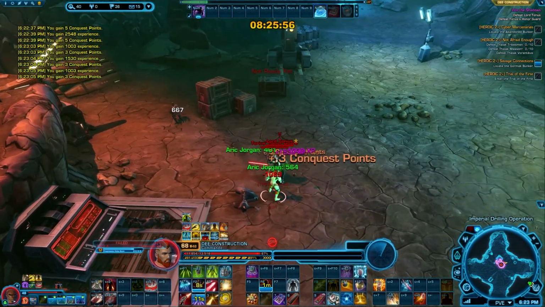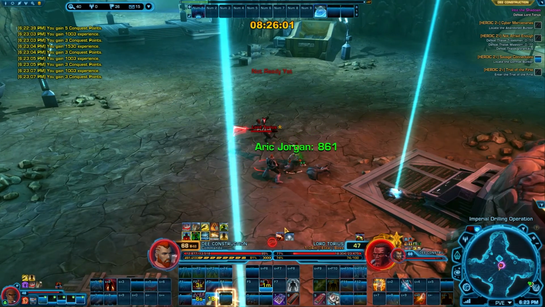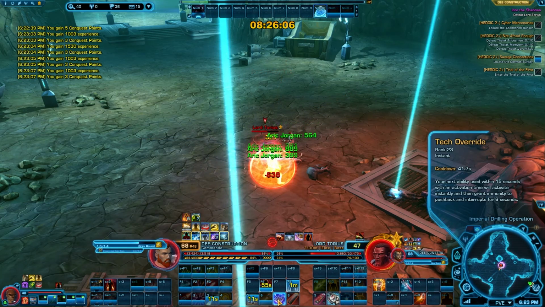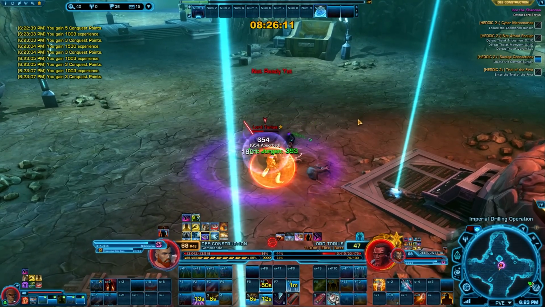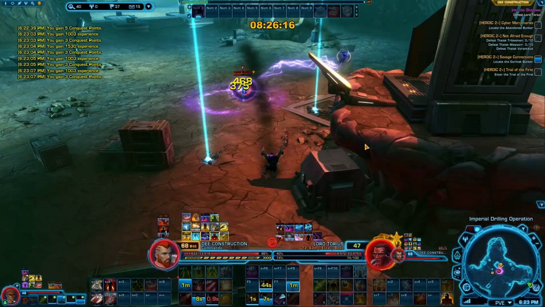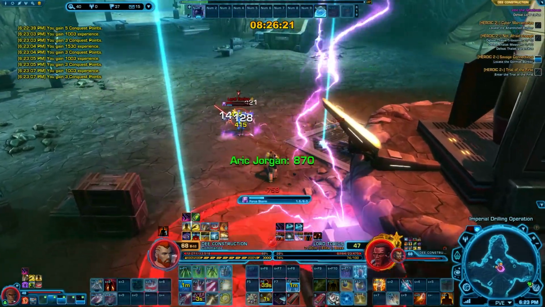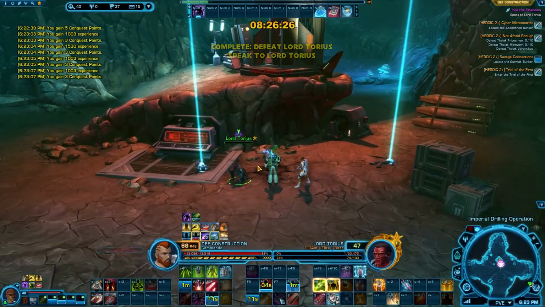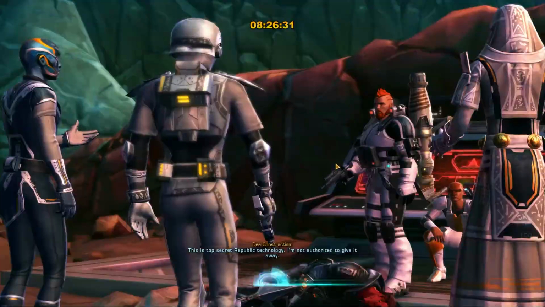Alright. Usually a good idea to try to get rid of as many of the adds as you can. And then we'll just burn down the boss. Again, I popped the shield less because I'm worried about the damage reduction, but it does give us a reflection. So it reflects damage back, so it's just like doing more damage to the boss. All right. Yeah, if we survive that, I think we're okay from a gear standpoint.